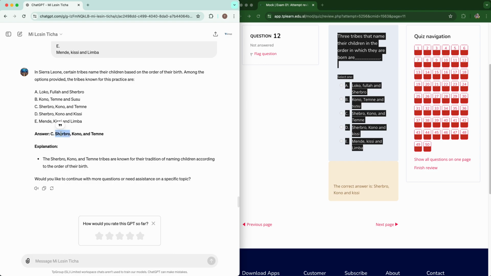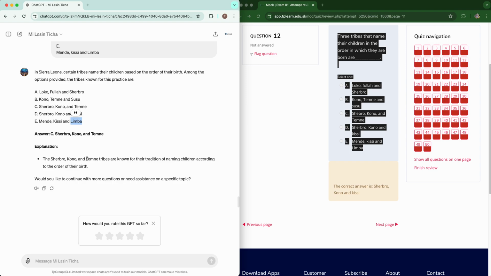That's interesting because I know for sure Kono does it. Let me see. Kono is right here. Kisi, I am Kisi. So Kisi will do this, Kono will do this, and the other one that does that is, I believe, Limba. So the correct answer is not really here because I don't see anyone that says Kisi, Limba, and Kono.